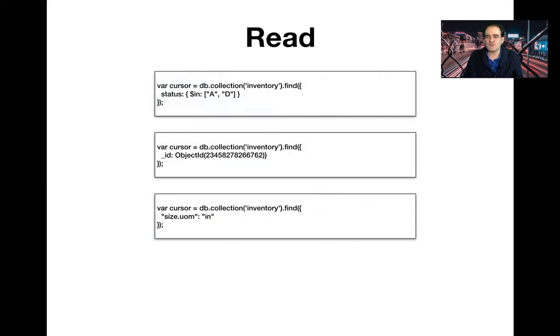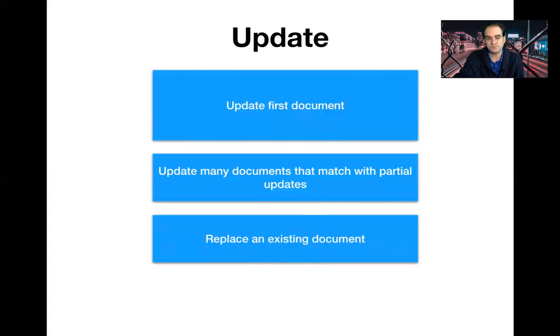So how do you search for the label field? For example, you just use the find operation and you search, for example, size will be the subdocument and UOM will be the field inside. So you're just searching in that subdocument, using the dot. Pretty simple.